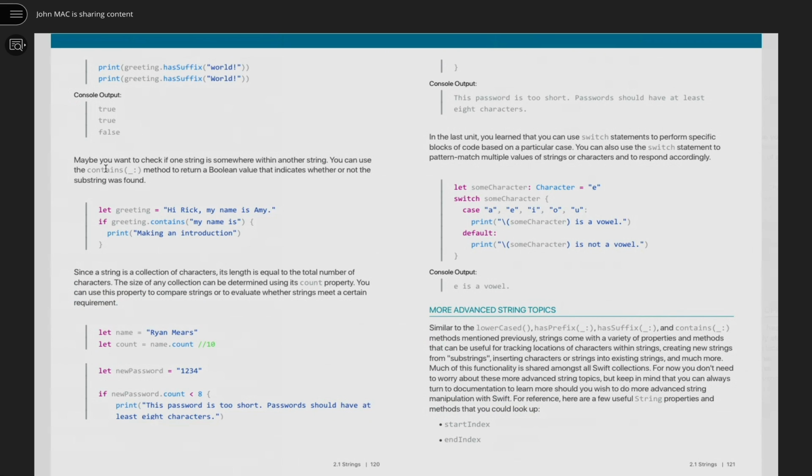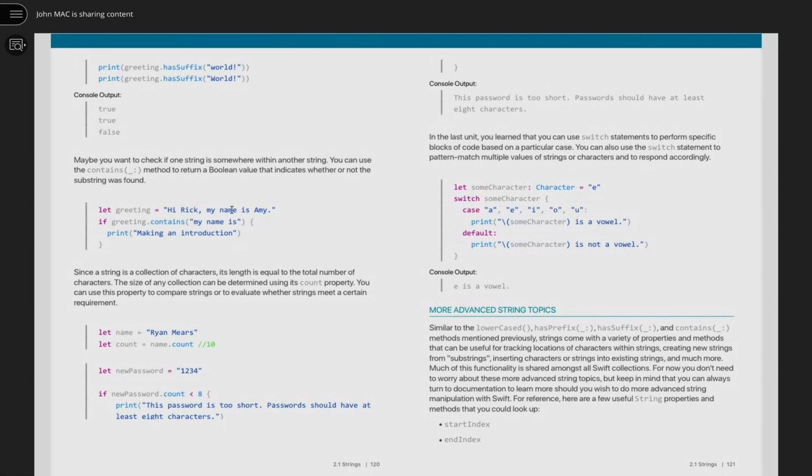Now there's another one called contains. Inside your greeting string, in this case, we have "Hi, Rick, my name is Amy." So this is your whole string. Now you ask, does this string contain "my name is"? So you're going to search for this substring "my name is", to see if it is contained inside your original string. This one actually is.